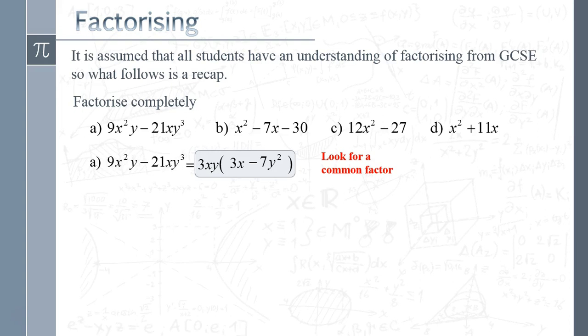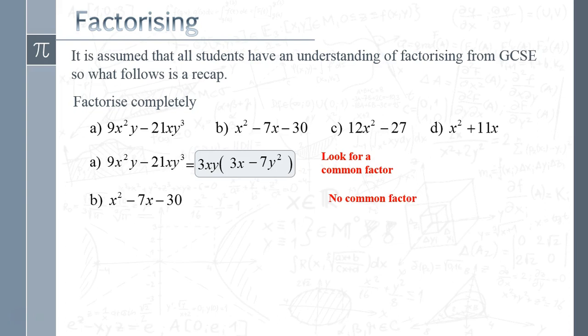And just to make sure, it does say factorise completely, so we've got to make sure there's nothing else that I can take out. So I'm now looking at what's in my bracket and asking, is there anything common to both? Clearly the answer to that is no, so I've factorised it as far as I can go. So that's the algebraic and bracket version of simplifying a fraction as far as it can go.